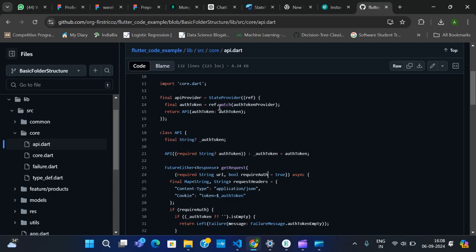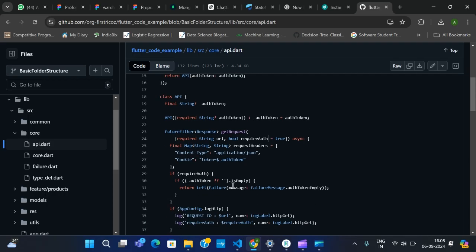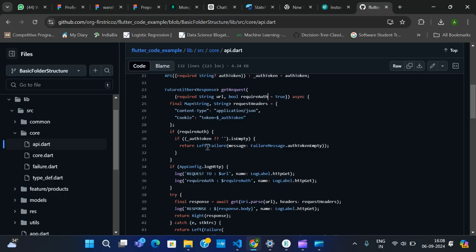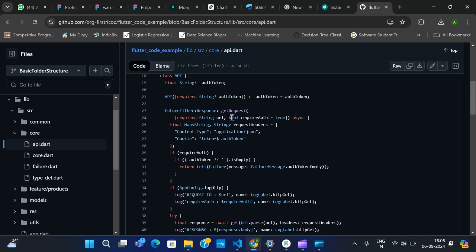If you make it true, then it puts the token in the header. If you make it false, it means that for this API there is no need to put a token in the header, so make require auth false.